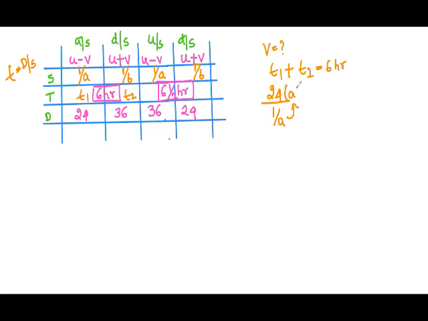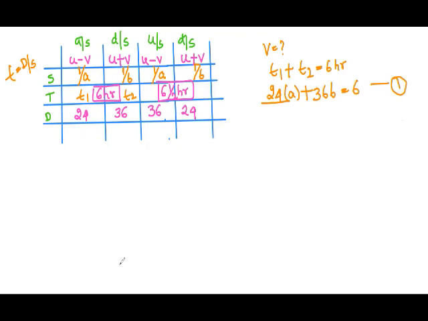I directly write it as 24a. I don't spend much more time by taking that step. Why am I writing 1 by a? Because of the simplification only I'm writing it as 1 by a. So plus, if you take t2 is equal to 36b, so 36b is equal to 6 hours. I call this equation number 1. Directly from the question you can write that 24a plus 36b is equal to 6 hours.